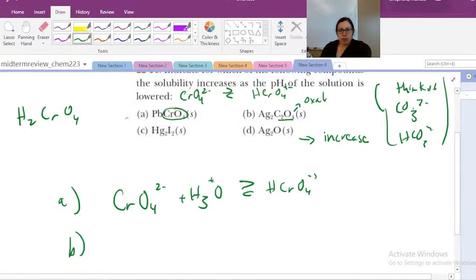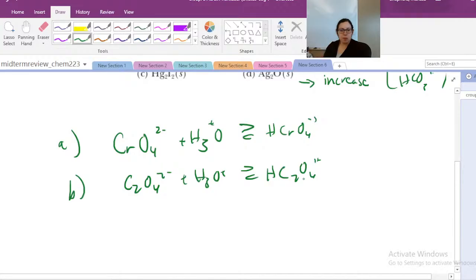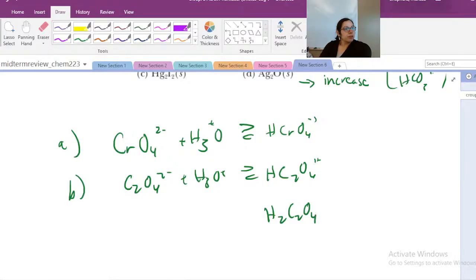Yeah, so this is oxalate, but like I said, maybe you weren't familiar with the acid form, so again, same thing. This is a conjugate base, so it makes HC2O4, and then can do that again to make oxalic acid, H2C2O4. Yeah, unfortunately those weren't included in your sheets, but it's impossible to have a perfect reference of every acid and everything.